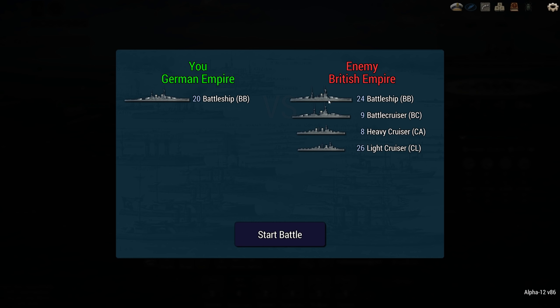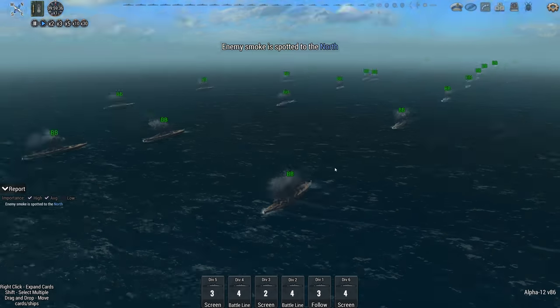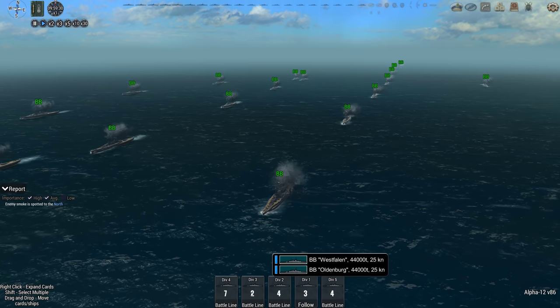Right. They look pretty normal. Ships, all of them. Just, that's a hell of a lot of light cruisers. Right. I'm going to start sorting these guys out.